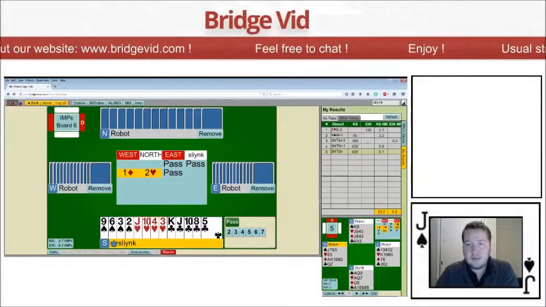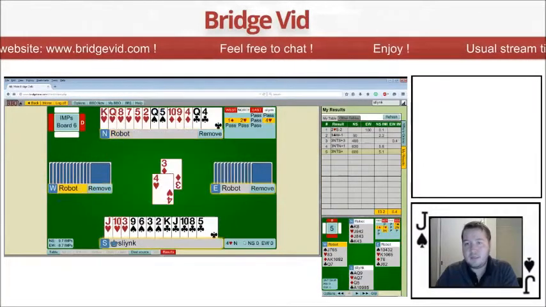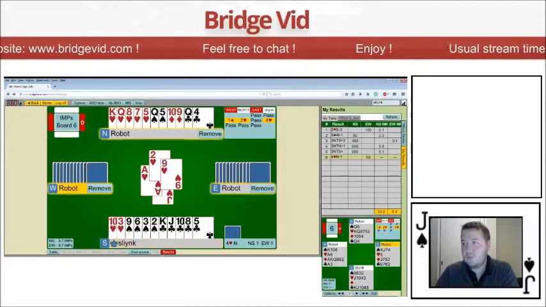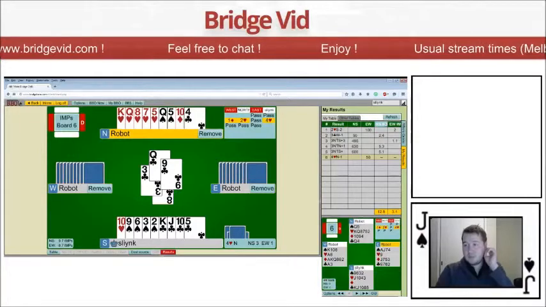Pass, a diamond, and 2 hearts. I've got good support, so I'll just jump to 4 hearts. It's not based on points, but my partner managed to only go 1 down.